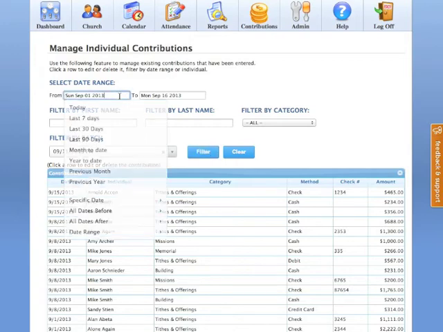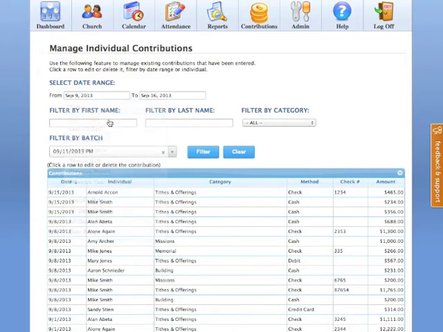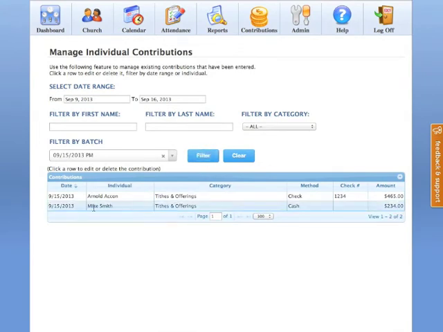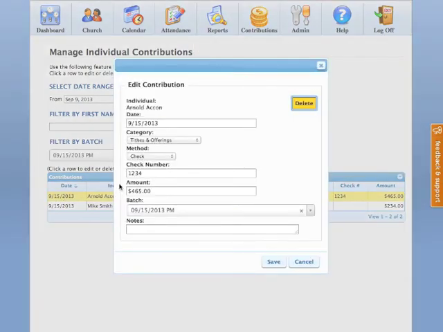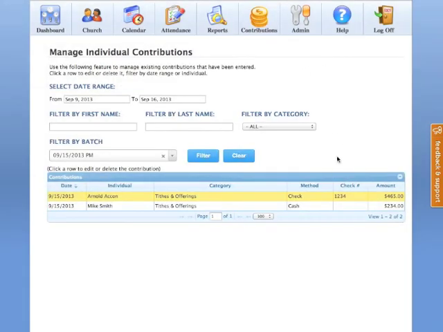In fact, I forgot to put in the date range, excuse me here. So let's do that, and now collect filter, and you see those instantly appear on the screen here. And then if you want to correct any of these individual ones, all you have to do is simply click the row. It also gives you an opportunity to change all these different methods, as well as the batch itself, if in fact you assigned a contribution to a particular batch when it should have been assigned to a different one.